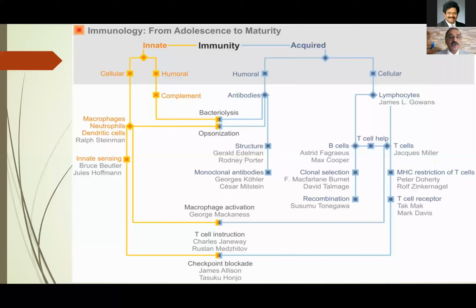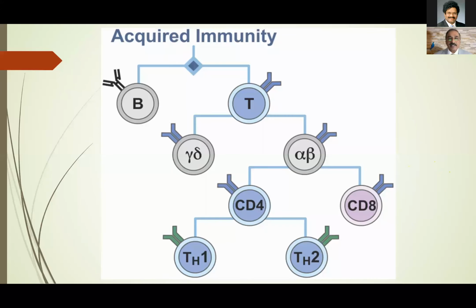And then acquired immunity: we know there are B cells and T cells, again divided depending on the cell surfaces. There are delta, gamma, and alpha, beta. In the alpha, beta, we now notice this is the AIDS. Since AIDS came in, we understand the CD4 helper cells and CD8 suppressor cells. In the CD4 helper cells, there are subclasses Th1 and Th2. And now more and more T regulatory cells and T naive cells, how they are coming and how these cells are differentiating, we are learning more and more.